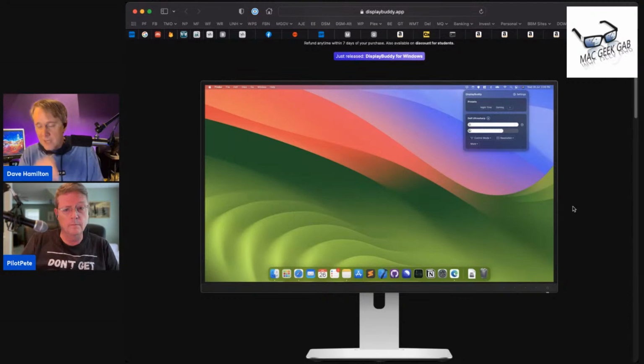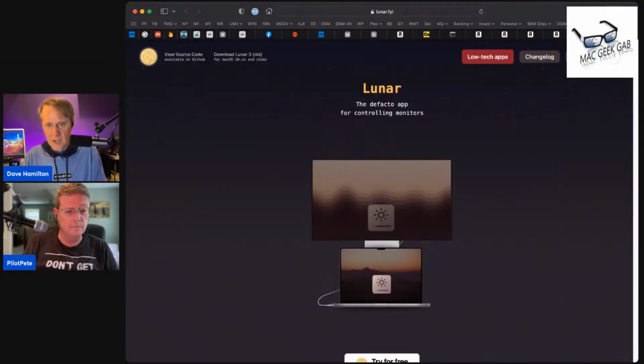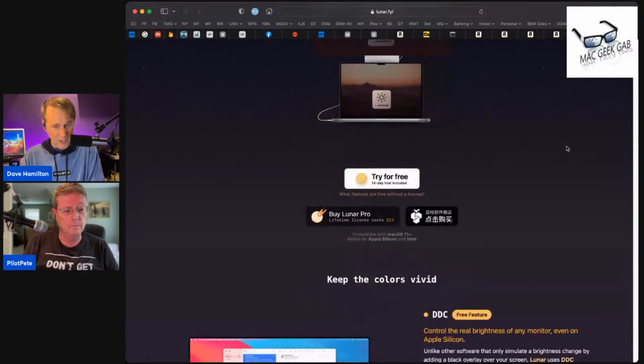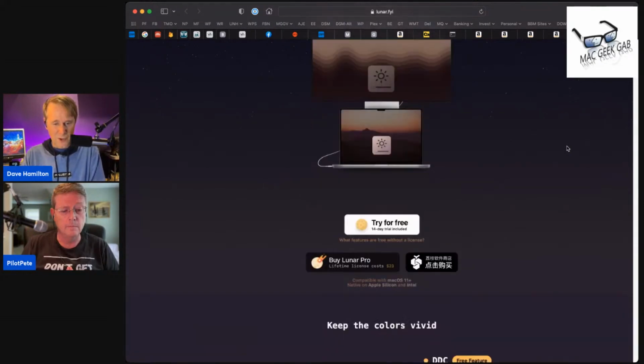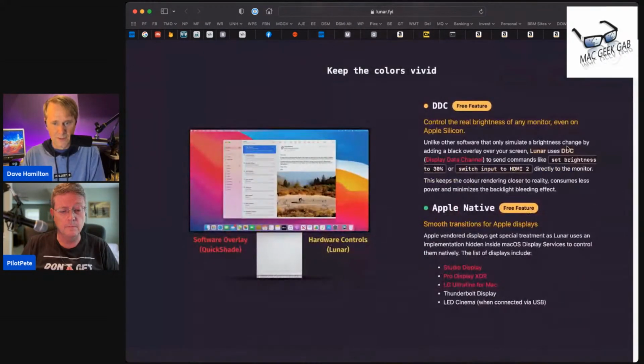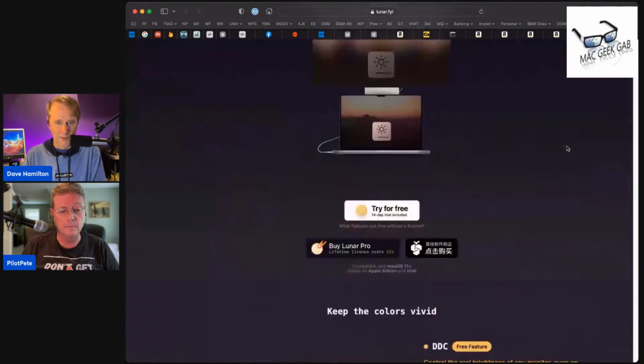Like, okay. So then I tried an app called Lunar, which effectively does the same thing. But for whatever reason, this one does control the screen's actual brightness over HDMI from my Mac Mini. Same cable, same thing. So I am, at the moment anyway, using Lunar, which I think I'm still in the 14-day trial, but my guess is I will be a paid member for $23 with a lifetime license.